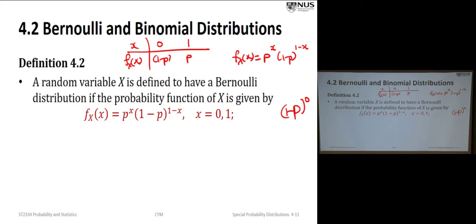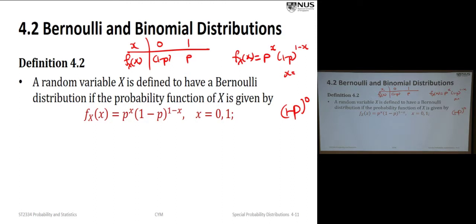When x equal to 0, then this is p to power 0, it is 1. Then this one, 1 minus 0, so it's 1 minus p. So this will equal to 1 minus p when x equal to 0. Then let me ask you, how about when x equal to 0.5?